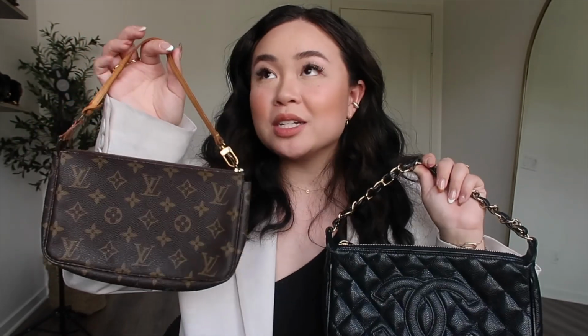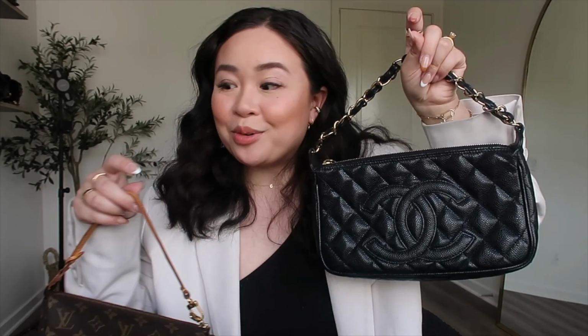I think I got this because it just is so reminiscent of the Louis Vuitton Pochette kind of vibe, you know? And I know this bag for sure is never gonna go out of style. I always recommend, if someone's just starting out with their designer game and wants to collect their first Louis Vuitton bag, this is the bag to do it with because it's so classic. It's a great size. You can wear it on multiple occasions, more for the evening time if you're gonna go to the bar or hang out with your girlfriends. Like this is a really, really great bag.